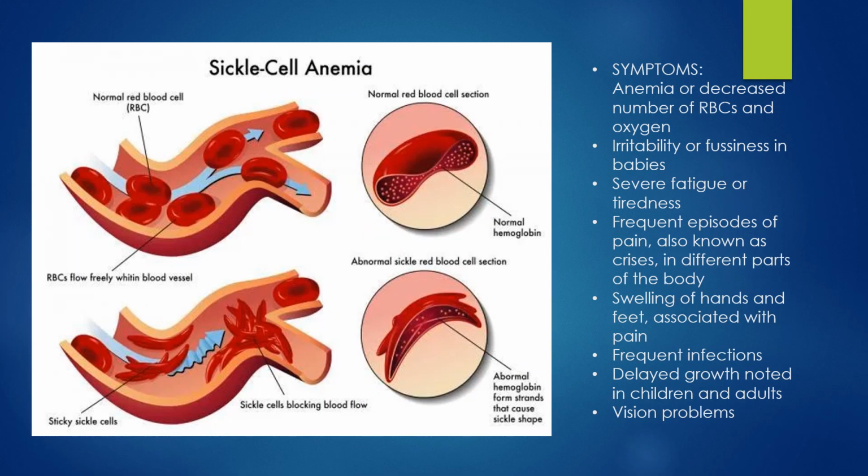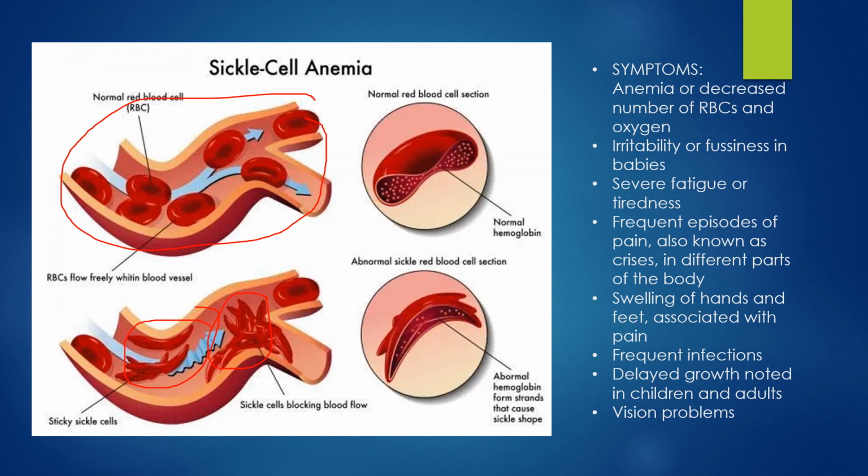This is an example of an autosomal recessive disease, sickle cell anemia. We are seeing here how a normal red blood cell usually looks like. Just here we see how the normal red blood cell is supposed to look like, and we see what happens in sickle cell anemia. We see how the shape is affected. Earlier I told you that sickle cell anemia occurs as a result of a missense mutation. That is because there was a single base change leading to the glutamic acid amino acid being changed into valine, and that is when you have sickle cell anemia.